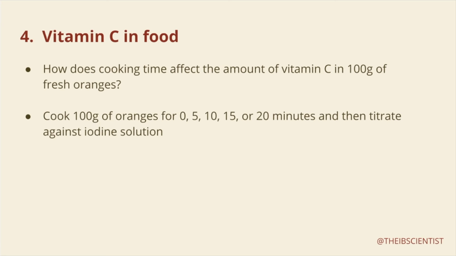And you would take the end products of those batches and titrate them all against iodine solution, which will oxidize the vitamin C, and you'll be able to see the end point of the reaction. Obviously, you need to do a bit of research into how to actually do that titration, but it shouldn't be too difficult. It's pretty straightforward.